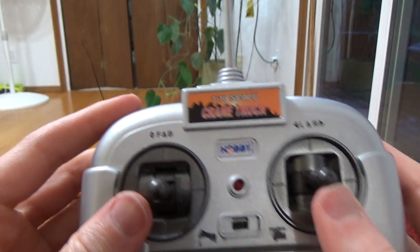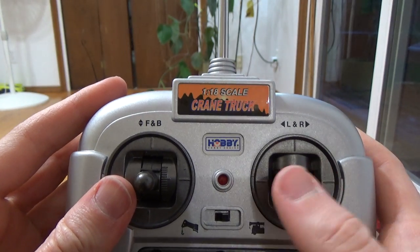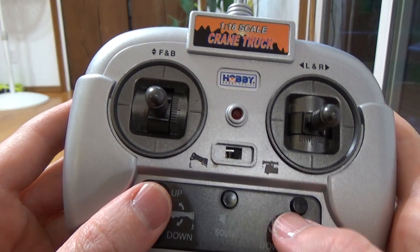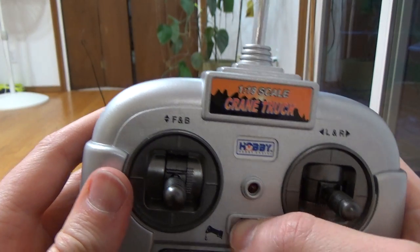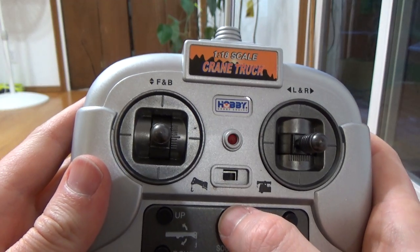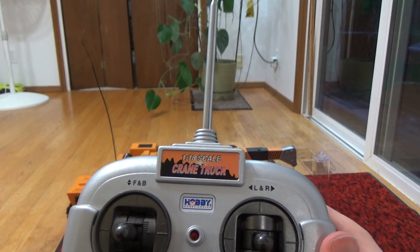In and out with the boom. Left and right with the boom. Hit the switch over, and it's left and right with the steering. Forward and reverse, and these will still work. You just can't extend the boom or turn it left and right until you hit the switch back. That's pretty much it. It just has a horn sound unless you're driving it. Once you start driving it, it makes other sounds.